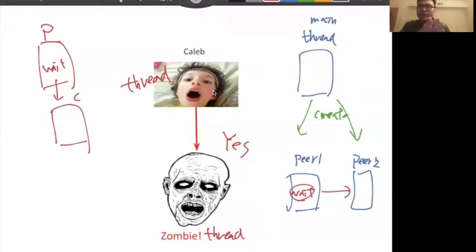Imagine that a process is more like a parent-child hierarchy. But for threads, everyone is like a friend. The peer is my friend. Peer two is my friend. Everyone is my friend. So if one friend wants to leave, any one of my friends can take care of it. Okay, so this is the difference between a process and a thread. In a thread, no matter which one, as long as you have one thread that can wait, or let's say can take care of another thread, then it should be fine.